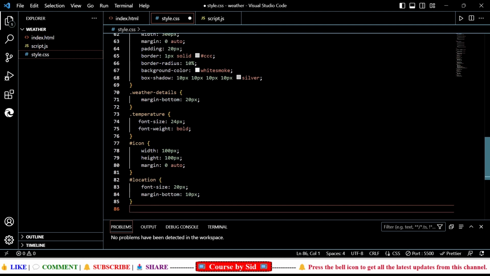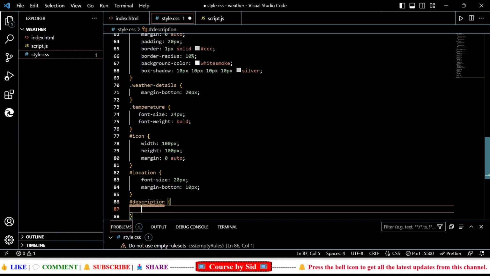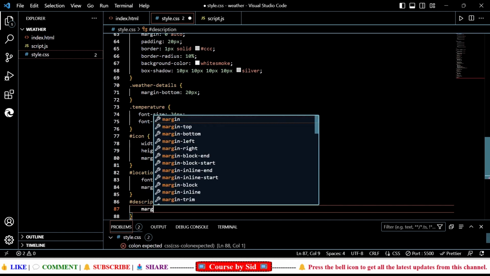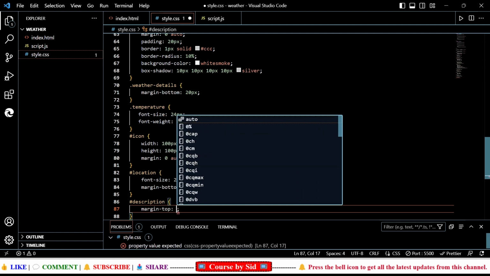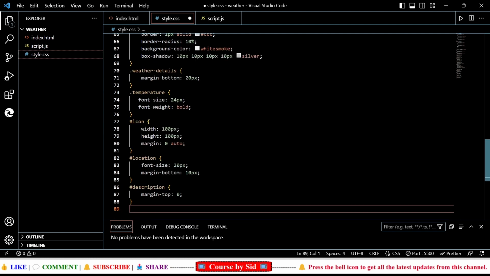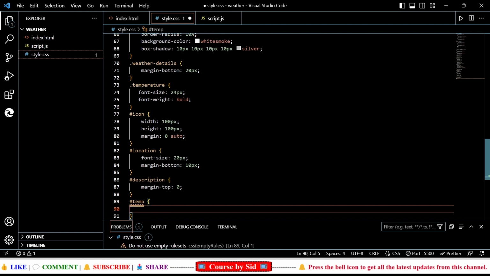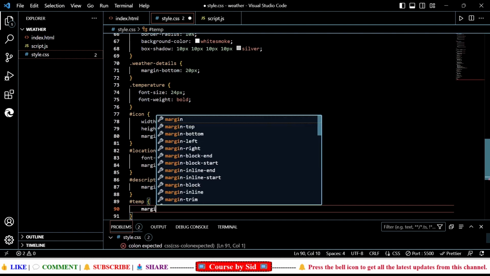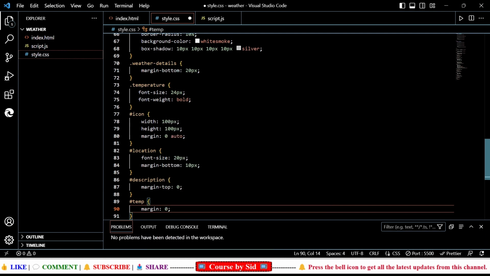Now I'll give the description, and I'll write margin top will be 0, and this temperature also will style, and here also margin I like to give 0 from all sides.